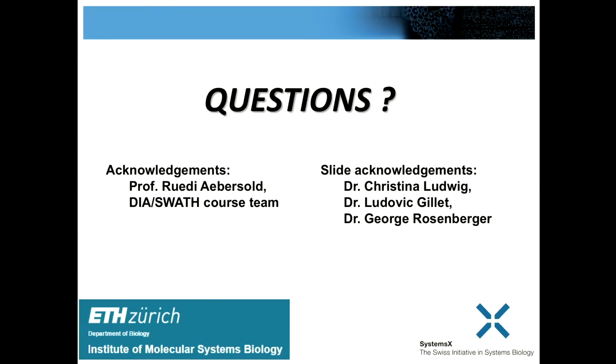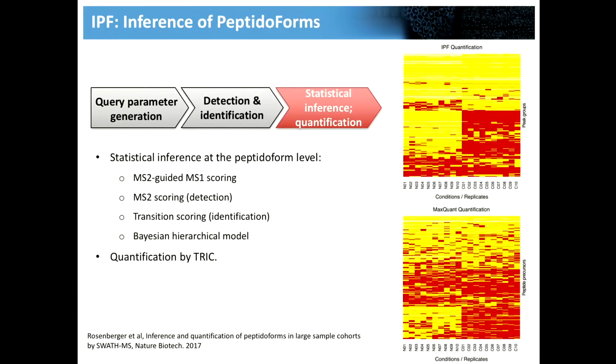So when you compared MaxQuant to IPF, and you said it was less, you had more missing values there. Did you do the match between runs? Yes. So for this comparison, it was a lot of pain to get everything as closely as possible. So the library was built for MaxQuant. MaxQuant had the match between runs option activated, and here we used the alignment using TRIC. And we tried to also control at the same level of FDR for the identification, so to keep them as close as possible, and then extracted, and then we took the peptides that are the same.